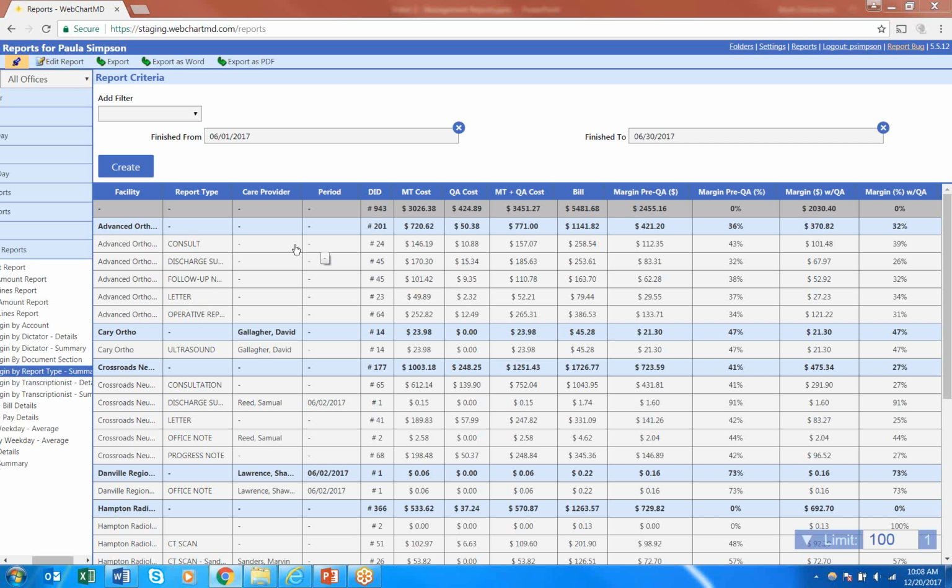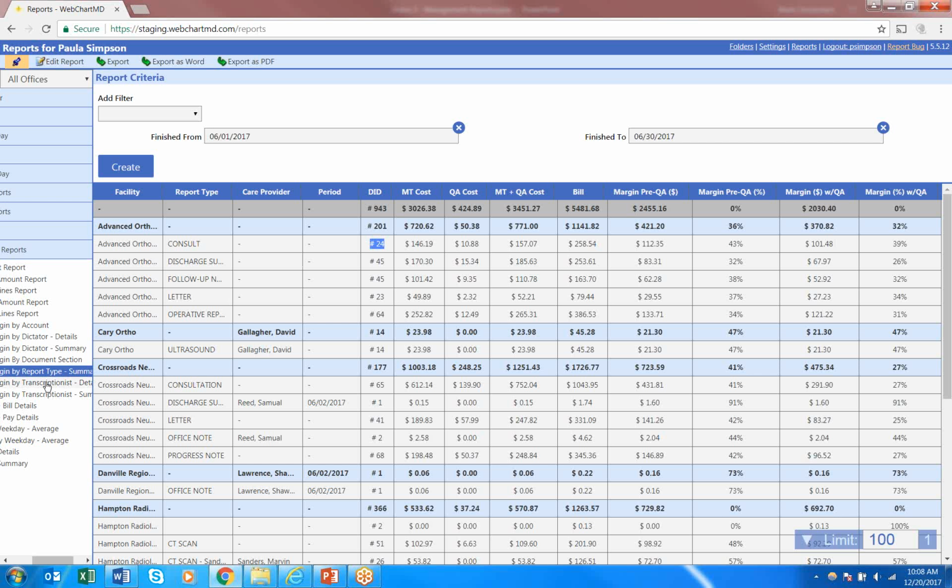And with a mouse click, I can uncheck so that instead of my consults being summarized on one line, I can see each and every one of these 24 consults, so I can see who typed them and what may have been contributing to why I was making or losing more money on any given document.